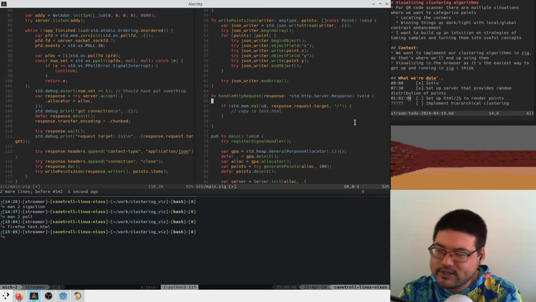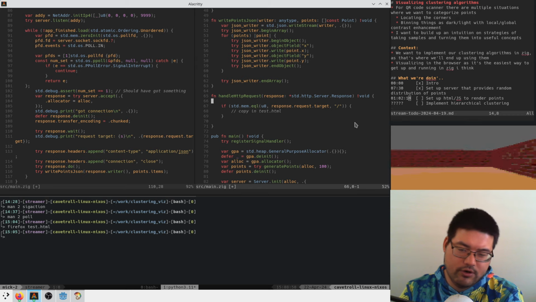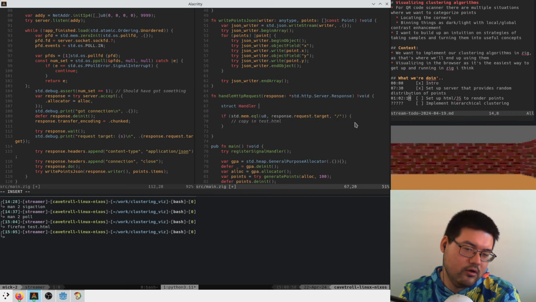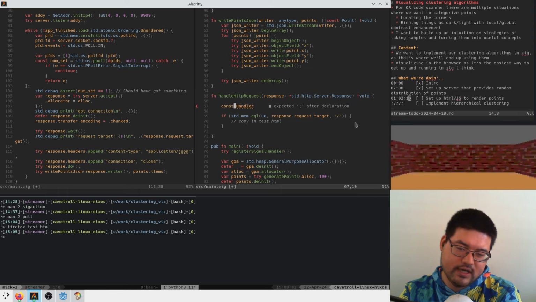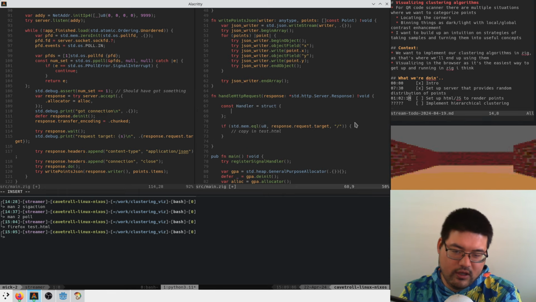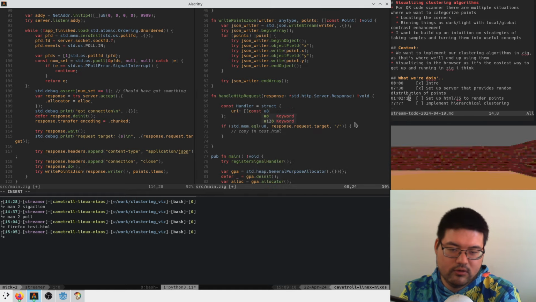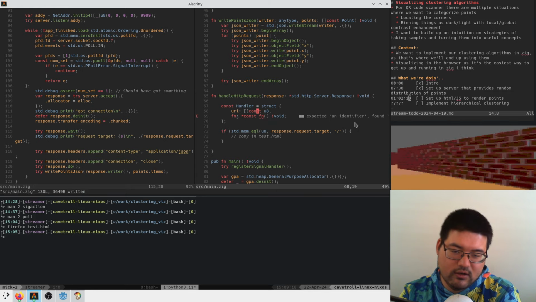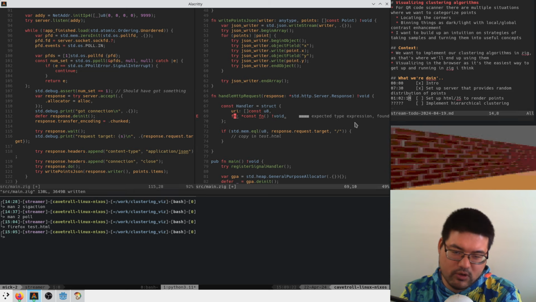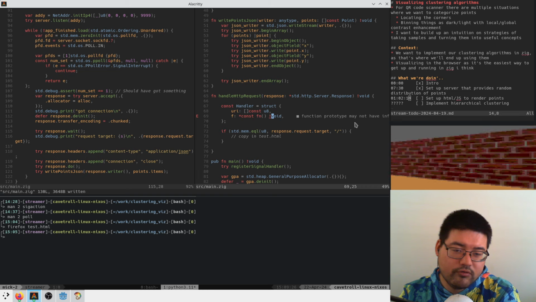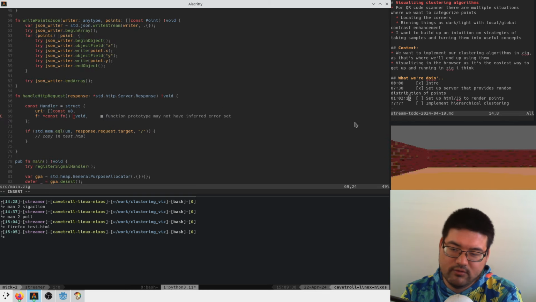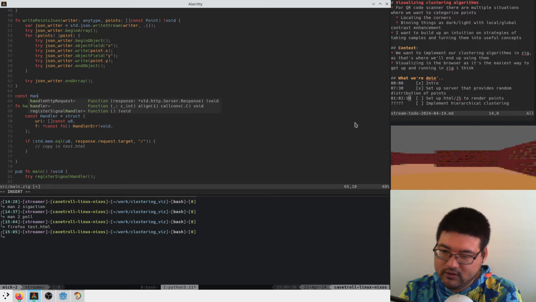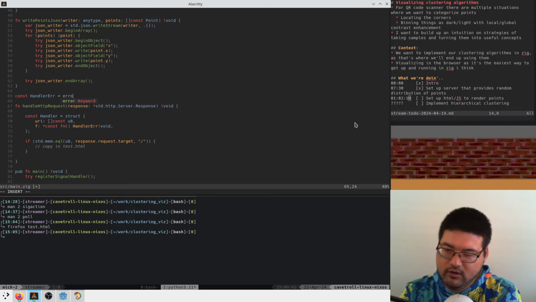Here's what I'm gonna do. Because this becomes a lot of noise per if statement to get out what we're actually doing. But you can squash that down a little bit if you say I'm gonna have some handler, right? Const handler is equal to a struct. And the URI is going to be a const u8. And the function is just gonna be something like this. Maybe this is even a function pointer, I think it has to be a runtime function pointer. Function prototype may not have inferred error set. Fine. Handler error. Const handler error is equal to error. And we'll figure it out later.